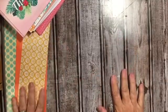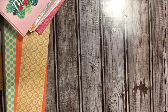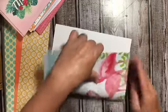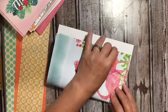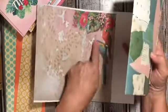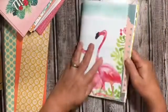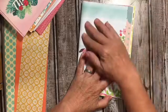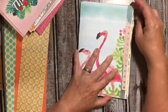Here we are. We're back. I did find this piece was missing, and I want to add it to the journal. I'm going to add it to the front of the first signature. It has the parrots, and then it has that piece there. So I'm going to line it up so that you do see this. Okay.